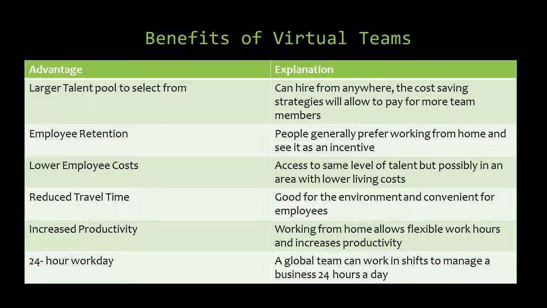There's also reduced travel time as a benefit, which is not only good for the employees but also good for the environment. It has been shown to increase productivity because working from home allows flexible work hours, and it also allows people to run their businesses 24 hours a day. With a global team, they can work in shifts to manage a business 24 hours a day.